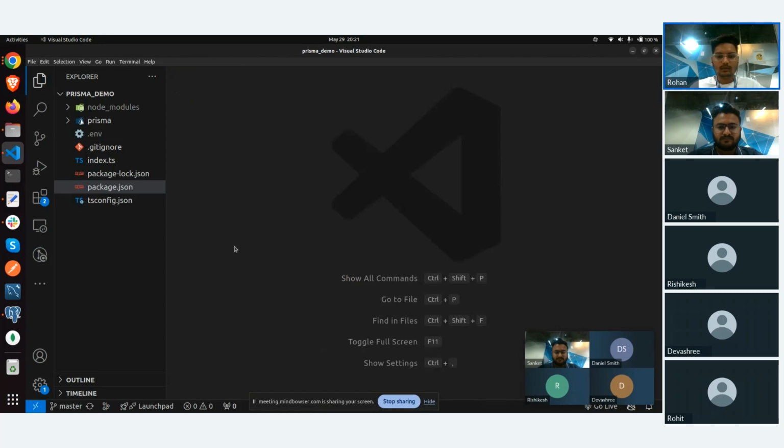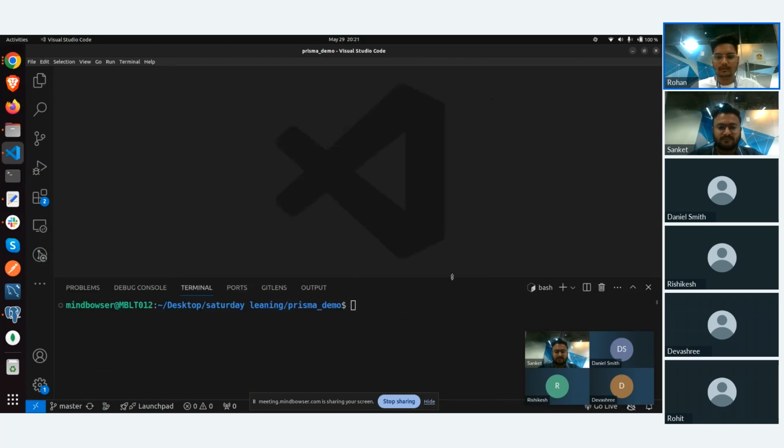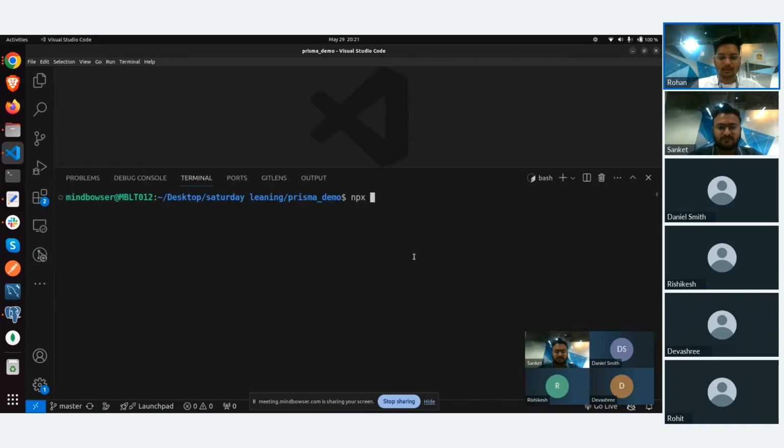So in order to initialize Prisma in your project, you need to run a command. The command goes like this: npx prisma init --datasource-provider. So this is the command that you will need to run before using Prisma, because you need to initialize Prisma in your project. Here --datasource-provider means that you need to provide your database name. For this example, I'm going to use the PostgreSQL database. You can add any database you would like, which is supported by Prisma, and make sure that you have this flag here, or else it will not take the data source provider.